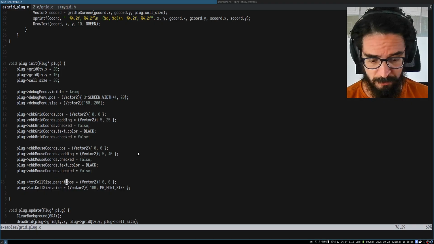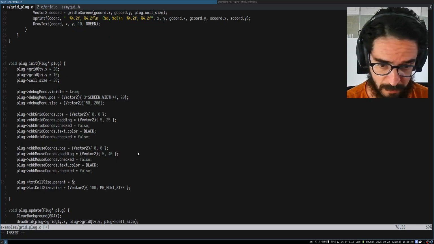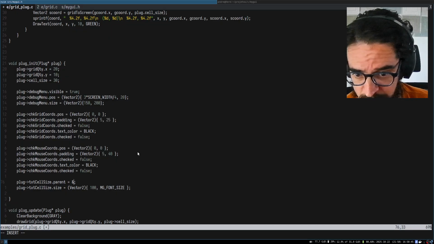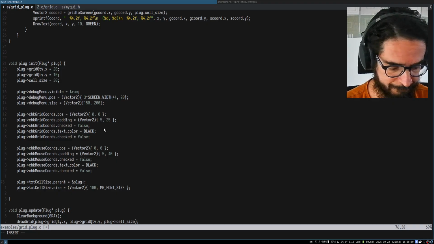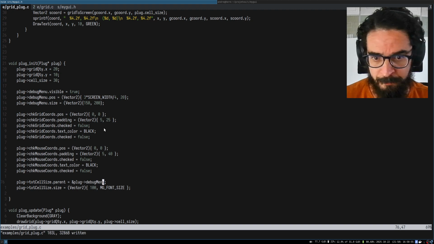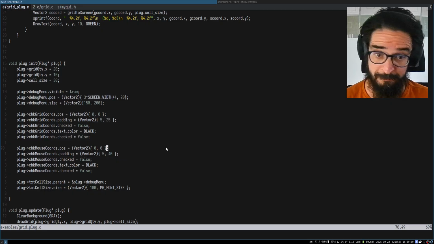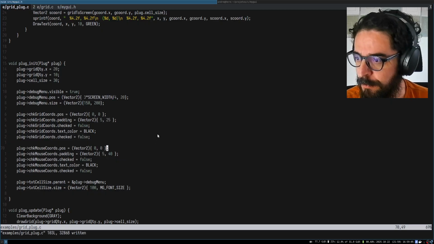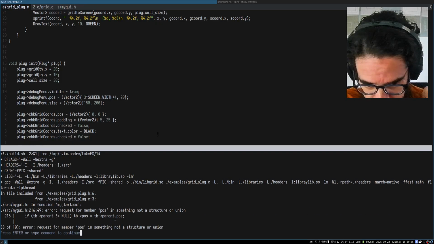It's just that the parent is the instance of, the address of our, how to call it, debug menu. Debug menu has its position, which is this one. I think it will work.